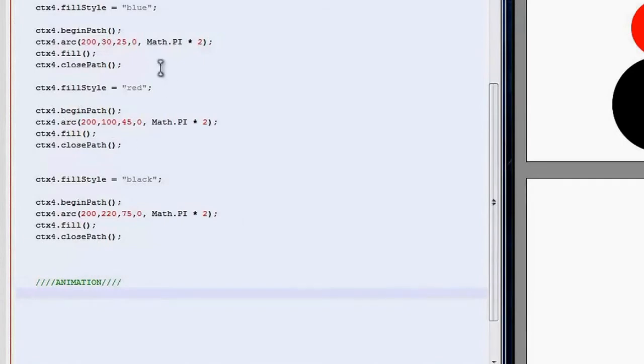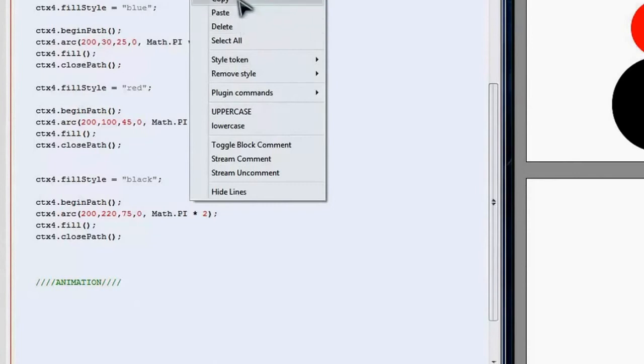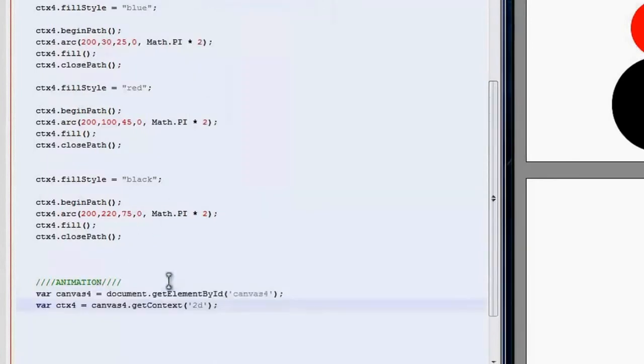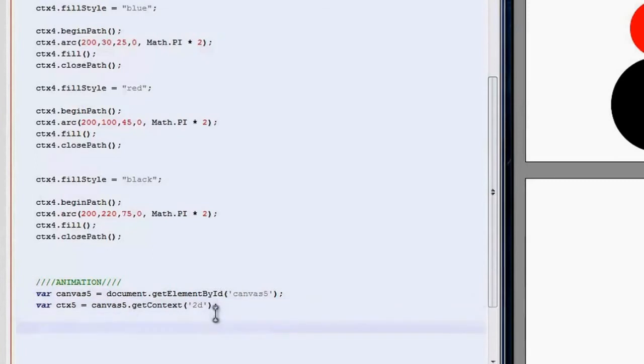So again, we're going to grab the variables, and this will be canvas 5, context 5, the ID was 5. Okay.